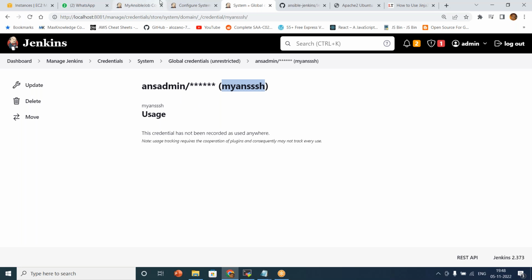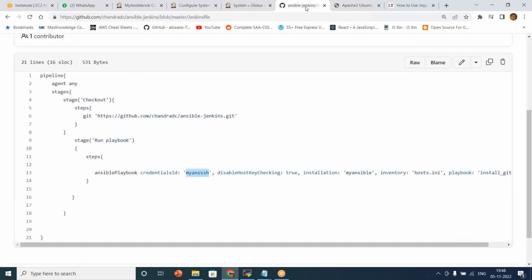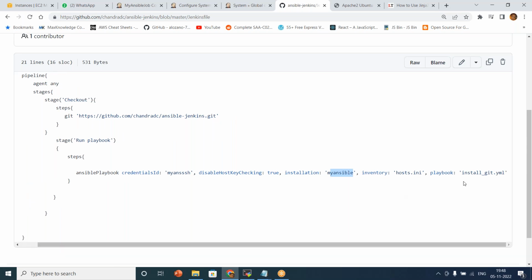Okay, so that is the password that we are actually using here. Okay, and then host key checking, we are disabling that so that it doesn't check for any host. This is my Ansible installation, my Ansible inventory is my host. This is my playbook, install underscore git is my playbook.